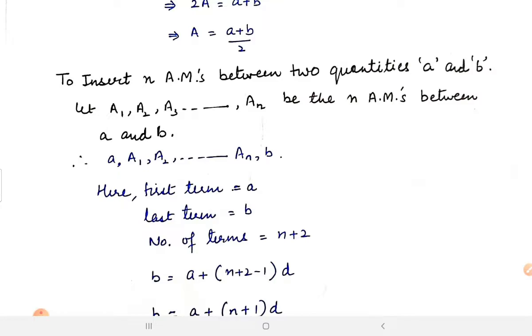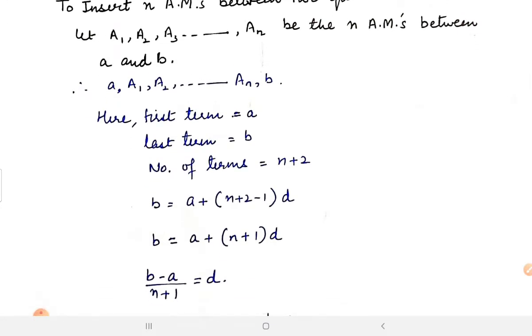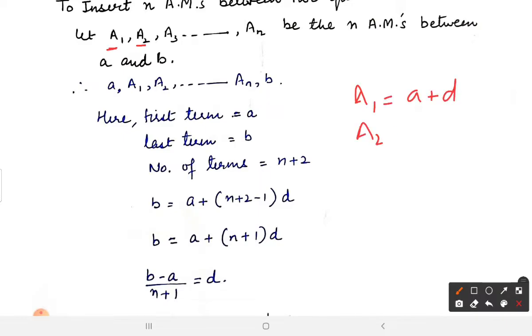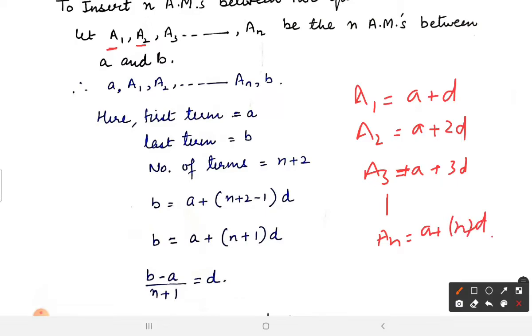So this is clear to you. हमने सिर्फ क्या किया? हमने सिर्फ d की वैल्यू फाइंड आउट की. a आपको गिवन था और d की वैल्यू फाइंड आउट करने के बाद आपने अर्थमेटिक प्रोग्रेशन a1 की वैल्यू कैसे निकाली? a plus d करके, second term, third term कैसे, a plus 2d, and fourth term is a plus 3d, and the nth term is a plus nd. This is what you find.